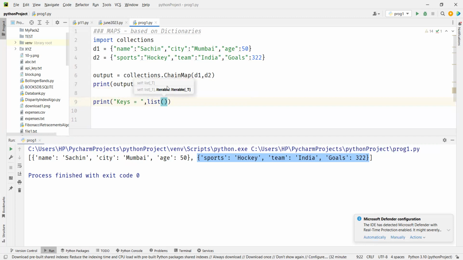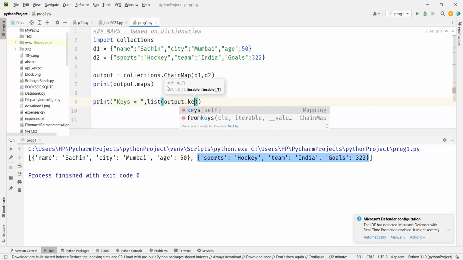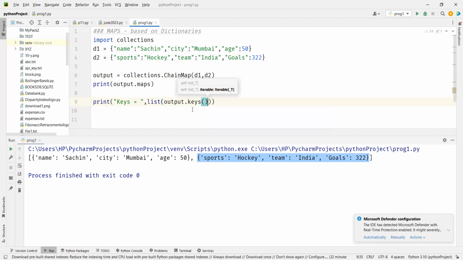So see, this output, which is a list, also has a method called keys. That's why it is different than your other list. Output is a form of list, but list will not have keys. Keys is a method of dictionaries. But since we converted into chain map, chain map is a list which is used in dictionary format. You understand, right? The base is same.